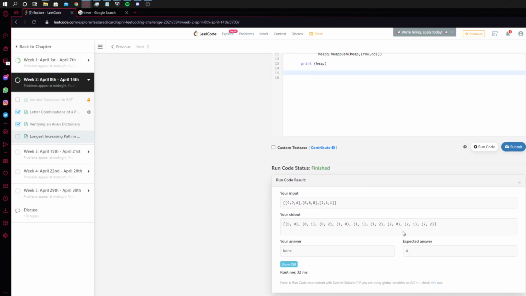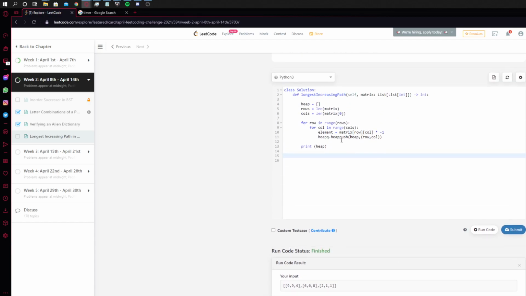So if you want the order, you should be doing while length heap, heap pop, right? And then while len heap greater than 0, just pop it and print it. Yeah.